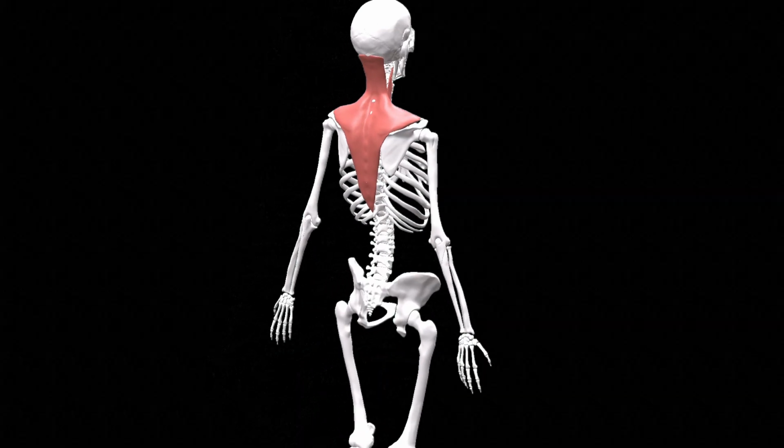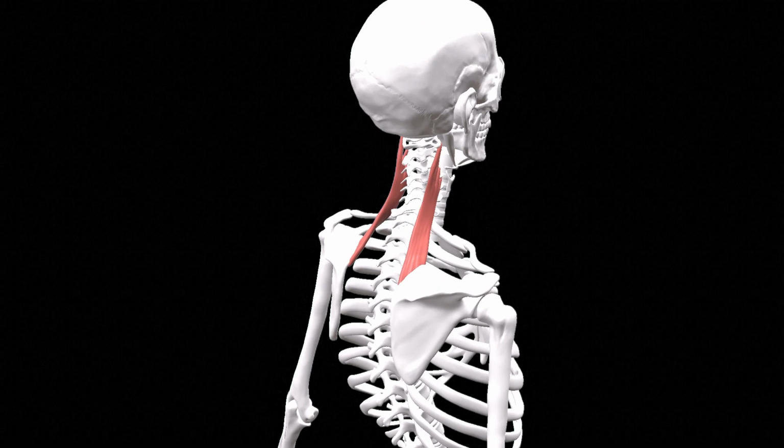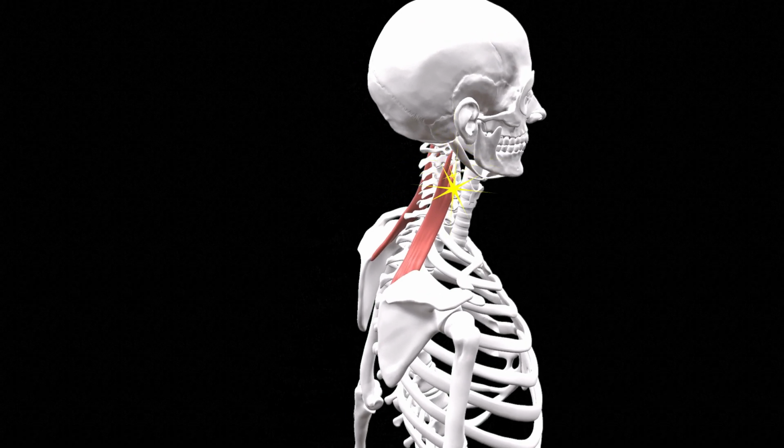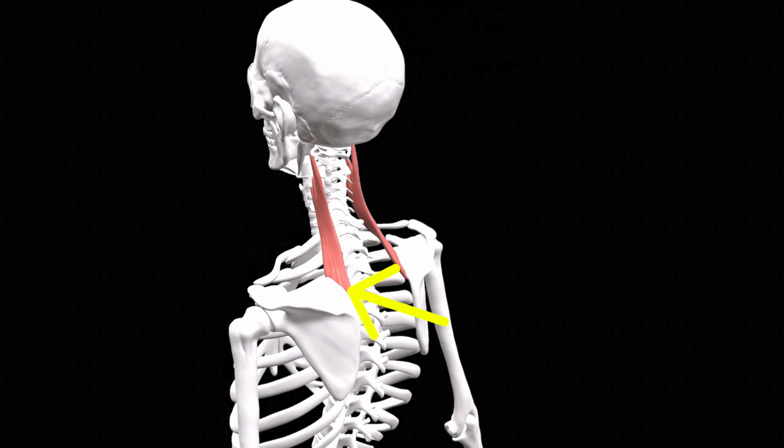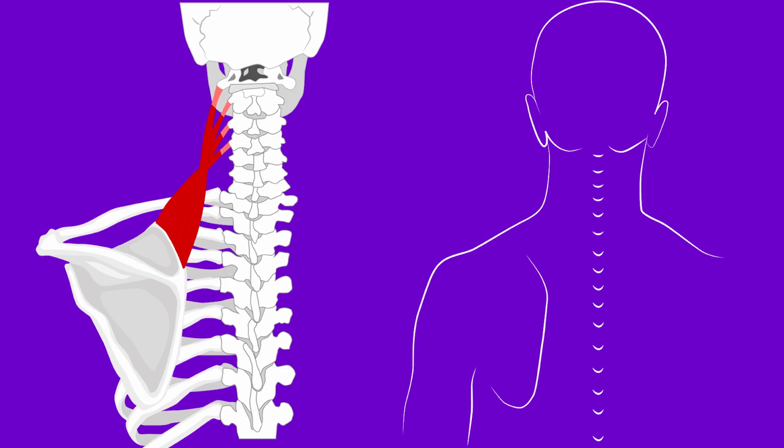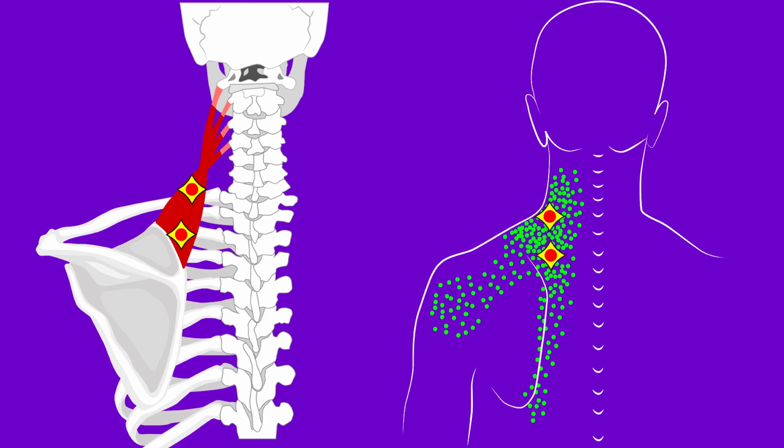The levator scapulae muscle is located beneath the upper portion of the trapezius muscle. Its fibers attach superiorly to the transverse processes of the upper four cervical vertebrae and inferiorly to the vertebral border of the scapula. Specific areas of tension, or trigger points, located in the middle portion of the muscle and closer to the vertebral border of the scapula cause pain at the angle of the neck and the vertebral border of the scapula, which sometimes radiates to the back of the shoulder.